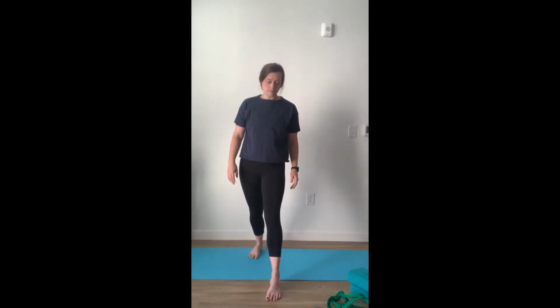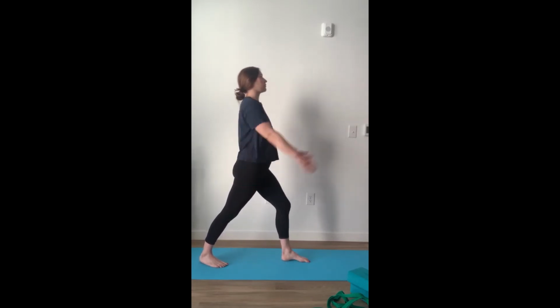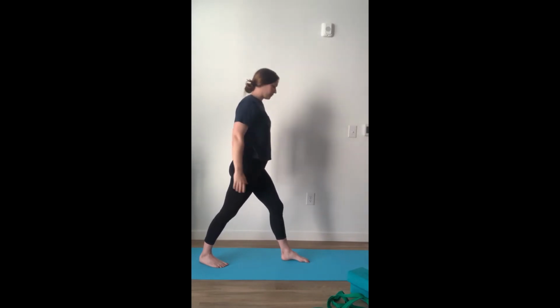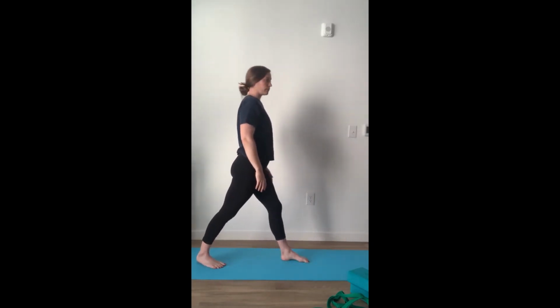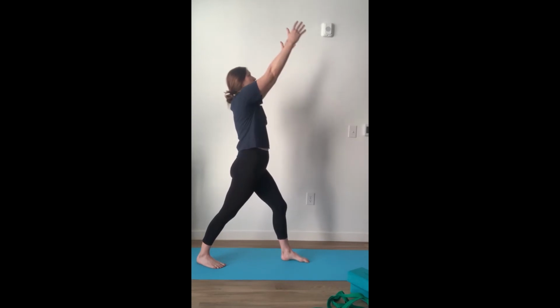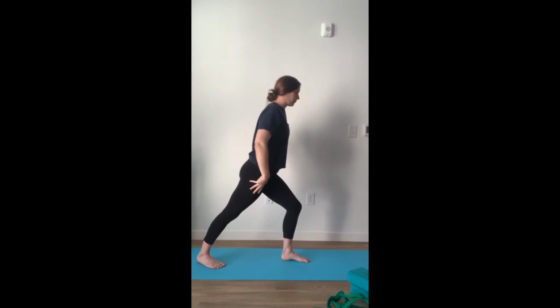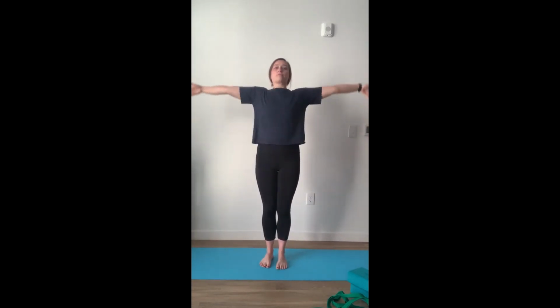And you're gonna jump that back foot forward. So I'm gonna turn to the side here so you can see. So one foot in front of the other. Bring your arms up. Remembering to breathe, engaging that core. And then you're gonna jump that back foot forward. So lunge pose, bring your arms up, engage your core. Bring your arms down, jump that back leg forward.